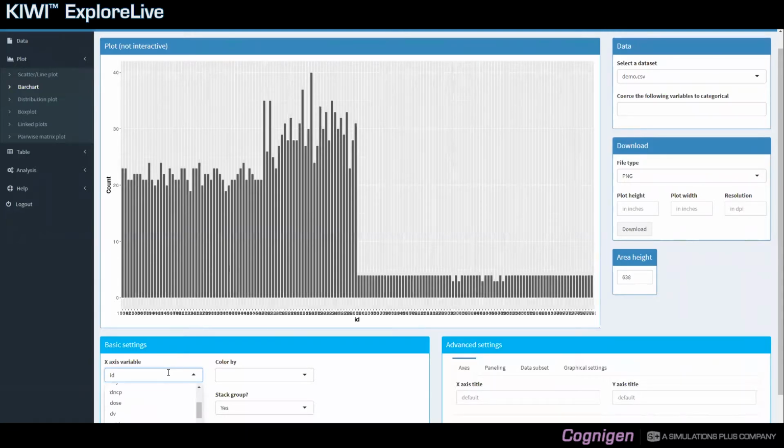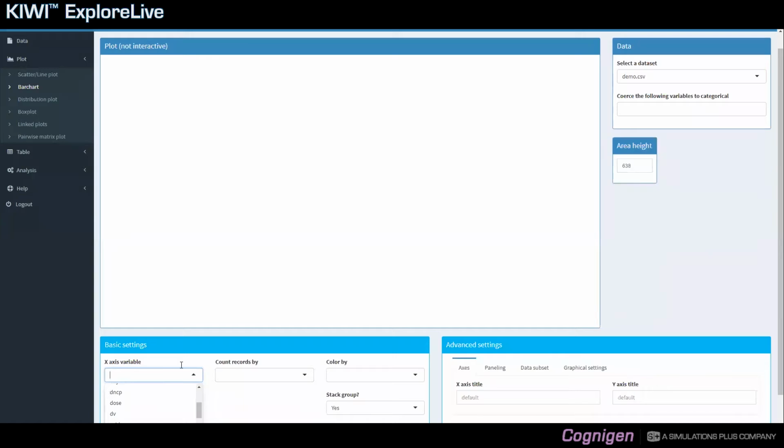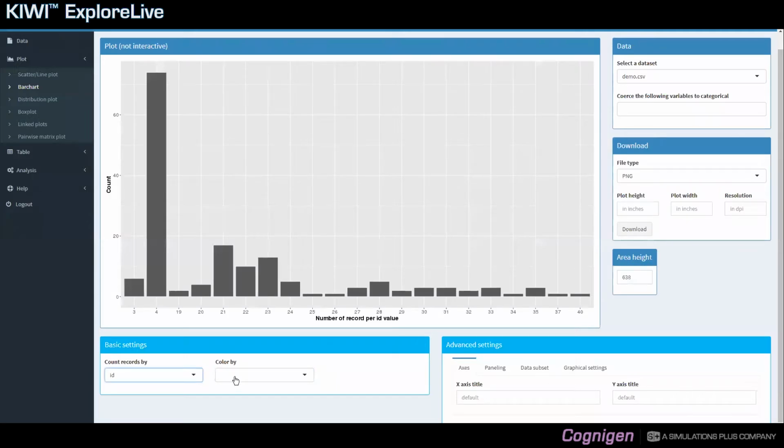ExploreLive allows you to do that automatically by using the other field that has been hidden when you selected an x-axis variable. If you enter the ID variable in the record count by field, ExploreLive will automatically process that data and give you the count of subjects that provide a certain number of records per ID value.